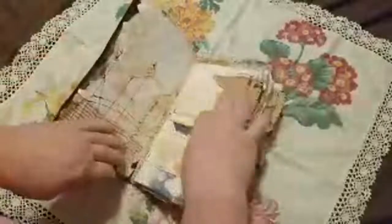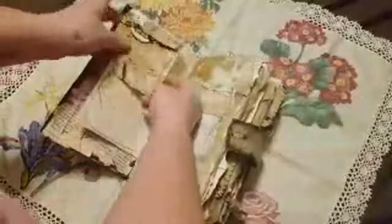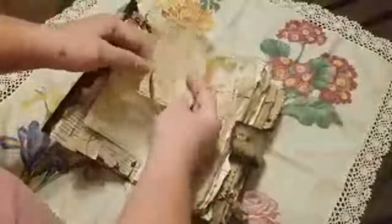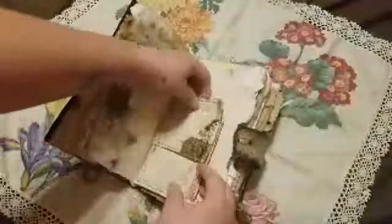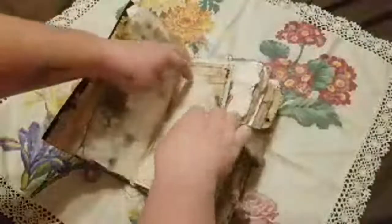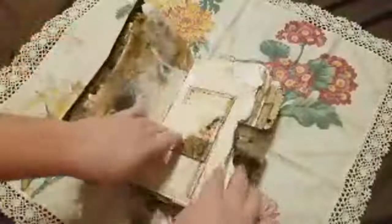And then here's a little envelope with a tuck spot. I think that one has her info on it. And then here's a little coffee filter envelope that you can open up. Here's some paper with some wax paper, a little tuck behind, and then a little flip up, flip down, and then it's also a pocket in there.